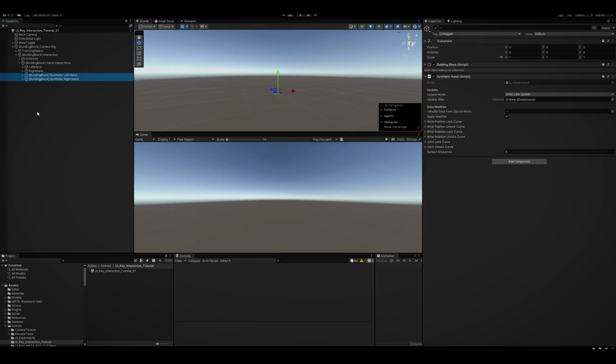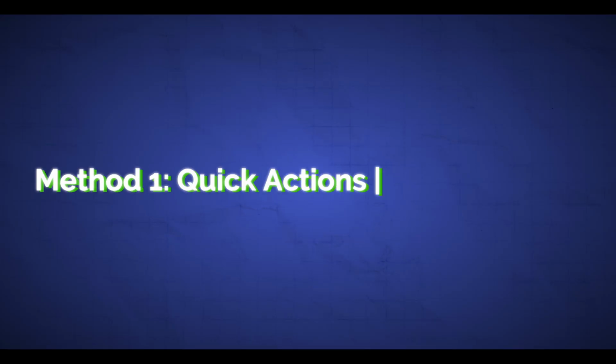So creating a UI that's interactable with your hands, shooting rays, can be done multiple ways. There is a really quick way, and then to understand how that works, we're going to build it from scratch. So we're going to do 2 ways. The QuickActions way, and then from scratch so that we understand how the logic in Meta's SDK works. All right, so let's start with the easy way.